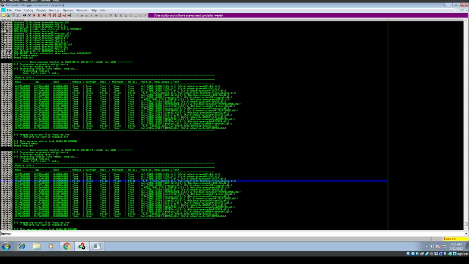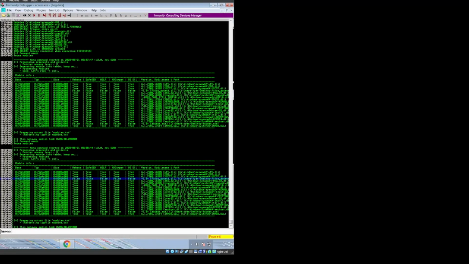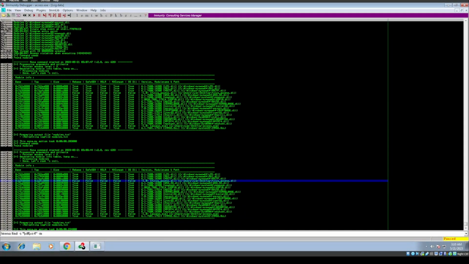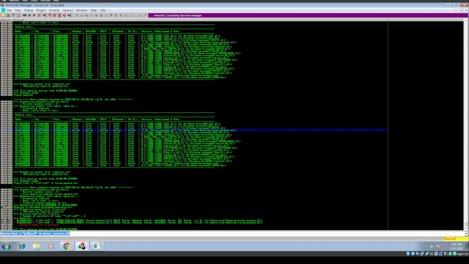I'm going off my other one also, in case you guys want it, because I always forget the command. So we're going to say mona find -s '\xff\xc4' -cpb, and then the DLL file, which is the funcs access DLL. Right?